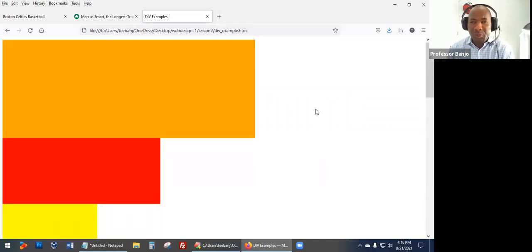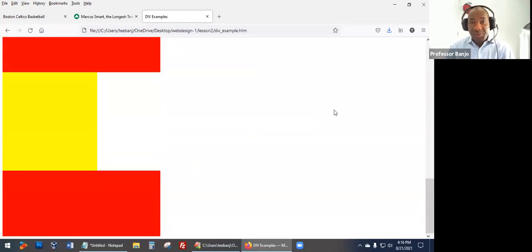So when you start building your web page or your website, usually you're going to give your divs colors so you can see where the div is at. That's the whole idea. And then you take out the color if you don't need it anymore. So far so good, hopefully. So let's now use divs to start creating a structure for our web page, right?